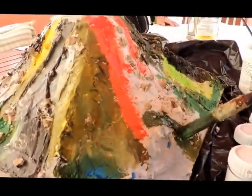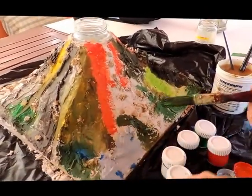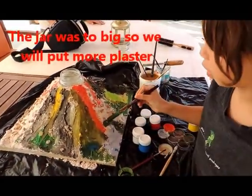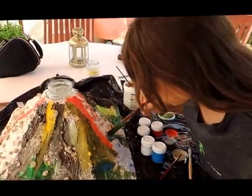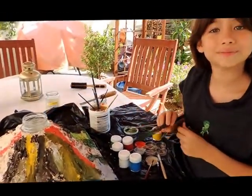We're still painting, and we're gonna leave a little bit of the white stuff here so it looks realistic, because if we covered the whole thing, it would just look like a painted model that was fake. So we're trying to make it as realistic as we can, but after we paint, we're going to figure out how we're gonna do this.